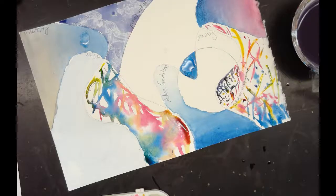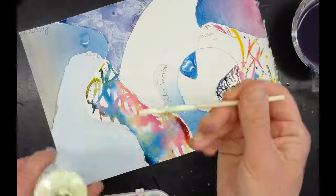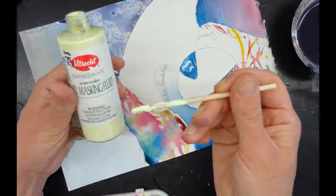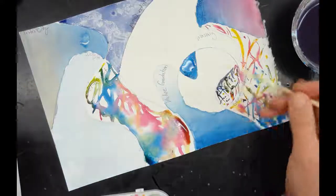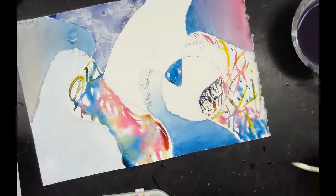And what it does is it protects your paper. So it's a liquid that turns into like a plastic when it's dry. So this is the masking fluid. I just dip this stick in here. It will ruin any paintbrush, so either be willing to lose the paintbrush or don't use a paintbrush.